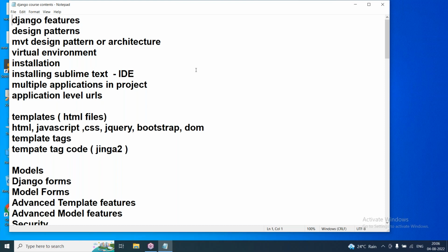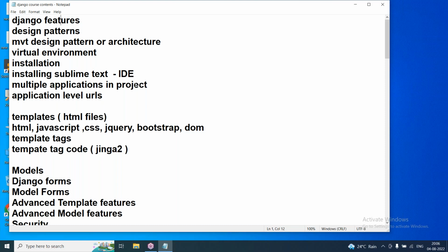And they should know a little bit of HTML, not in depth, only the basics. If they know a little bit of HTML, then it will be easy for them to understand the examples. And CSS, jQuery, Bootstrap, all these we are going to see in examples. When you see the examples, you can easily understand why we are using HTML, CSS, JavaScript, jQuery, Bootstrap in Django. All these we are going to discuss.